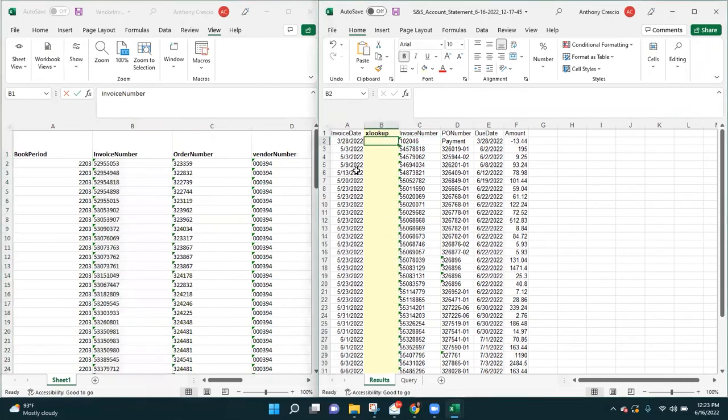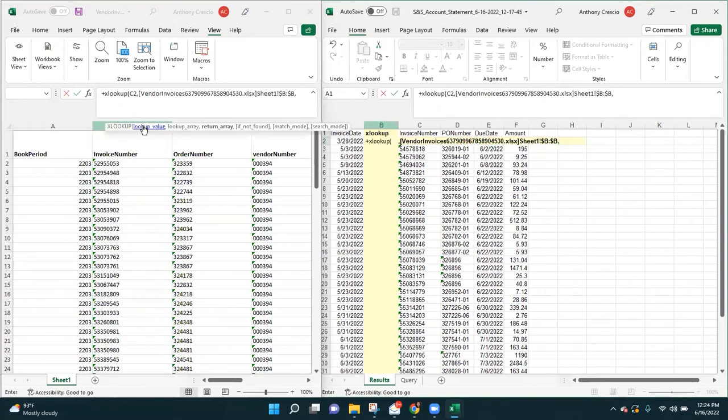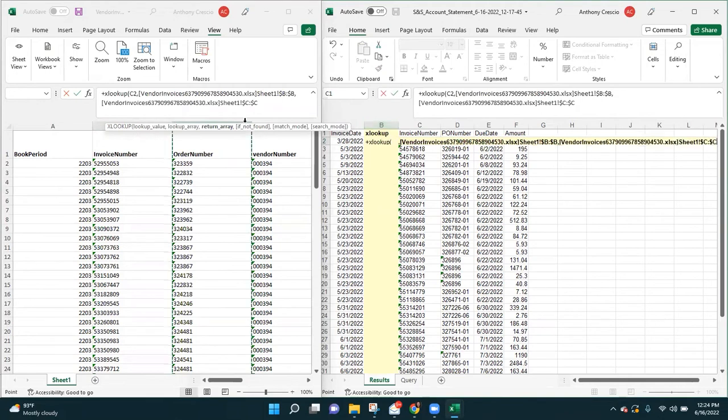Okay. So we're going to type in XLOOKUP, open parentheses, and the value we want to look up is the invoice number. We want to compare it to the invoice numbers in Aturian, so I selected the entire column B, comma, and then if there's a match, we want the field to change to the PO number. So then we have the PO numbers to compare.